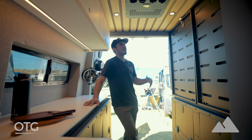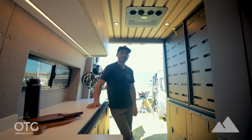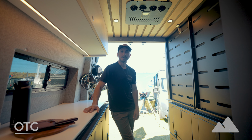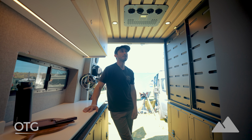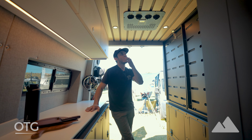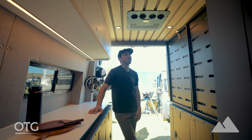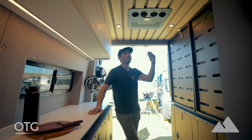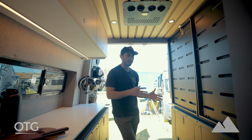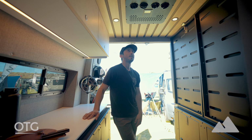And then of course in these vans, we always like to put a Maxxair fan on the roof. But for the customers that want to have a climate controlled van, we'll go to a Nomadic Cooling air conditioning unit. We've been using those guys for close to 5 years, or 4 years, excuse me, now. And really like how, number one, the customer service with Nomadic Cooling. I think I've only had one issue with the control panel, and they were able to take care of it really quickly. And as a builder, when we're trying to establish that relationship with our customer, that goes a long way. So we really appreciate that with the Nomadic Cooling guys.